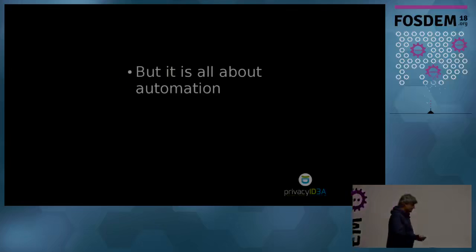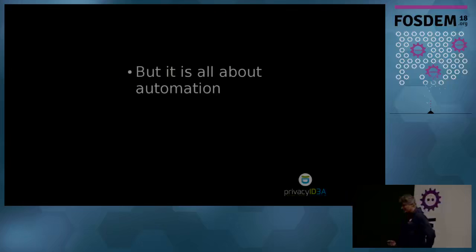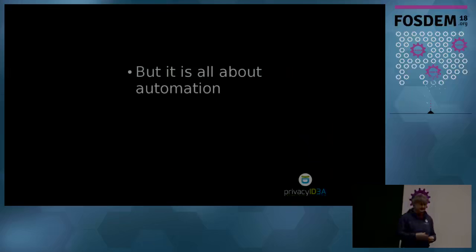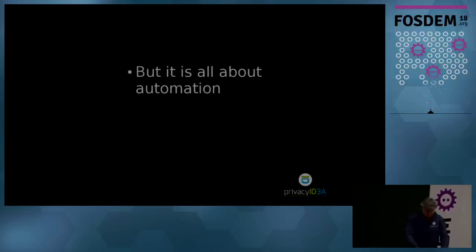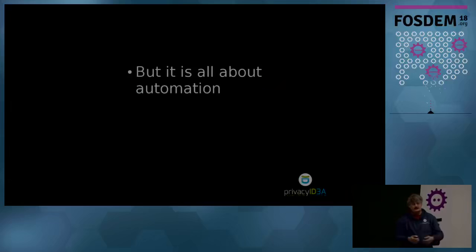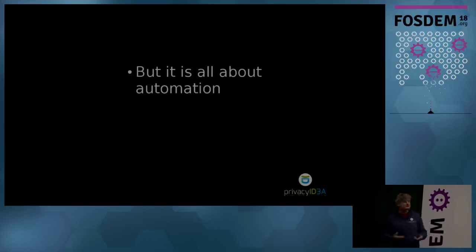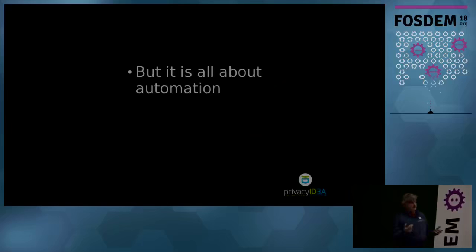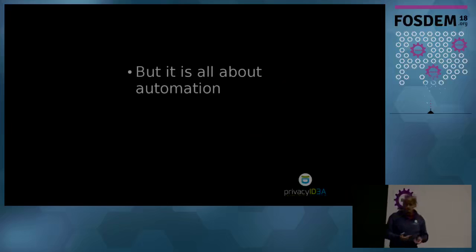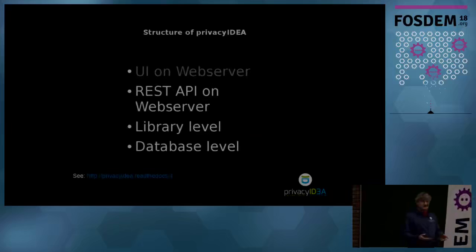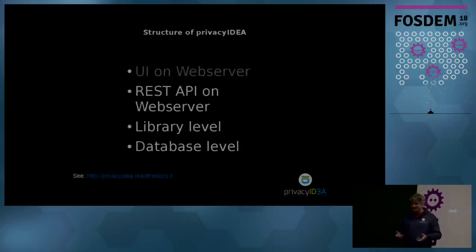If we think of large numbers, it's all about automation. In typical installations like a hospital with 100 doctors using two-factor authentication, this is no problem — the administrator asks doctors to come to his desk, gives them their token, explains it, and everything is fine. But this workflow will not work for 30,000 students. You have to think about how to automate things. Luckily, Privacy IDEA provides a lot of possibilities to automate.